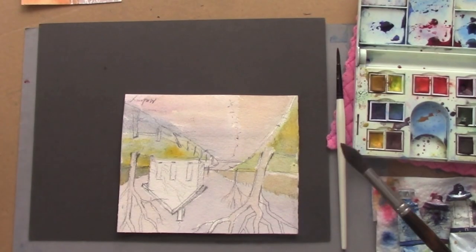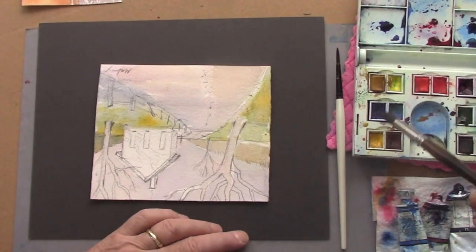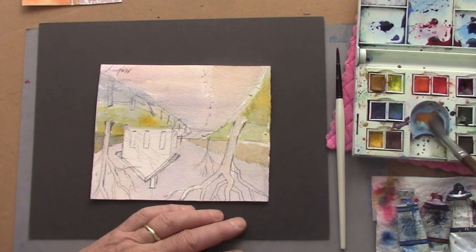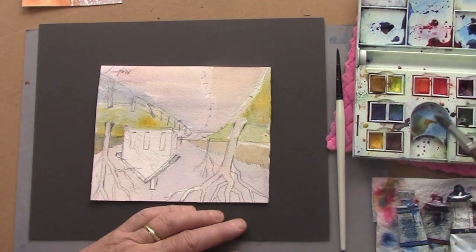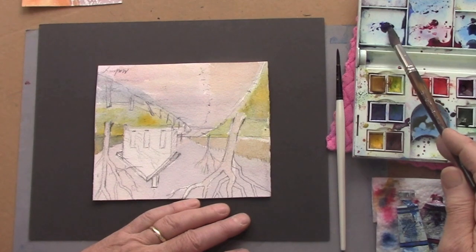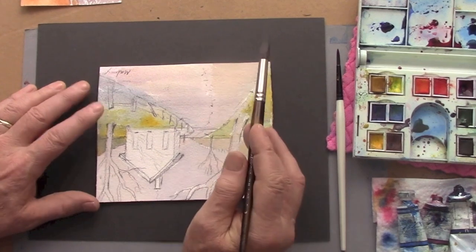So I'm going to use a little bigger brush. And I'm going to mix up a lovely brown using a little bit of the cadmium. It's kind of orange, isn't it? That's a nice strong color. And I'll take a little bit of the ultramarine. And the reason being is I want it to be neutral. A neutral brown. Not too warm and not too cold. There we go. So we're going to go dark here.